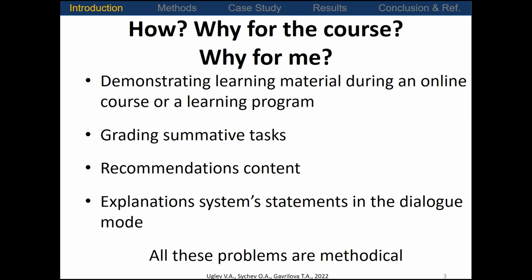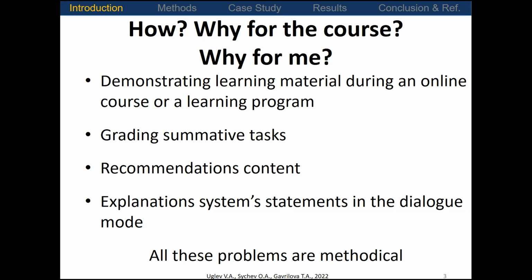When interacting with ITS, this primarily concerns the following aspects: demonstration of learning material during an online course or learning program, grading, simulation, summative task, recommendation content, explanation systems, statements in the dialogue model. All these problems are methodical.